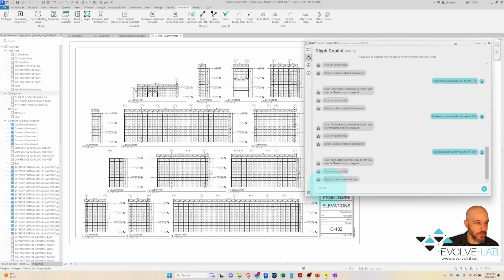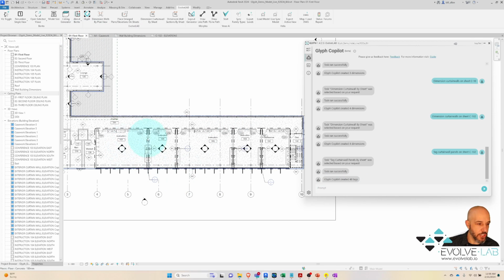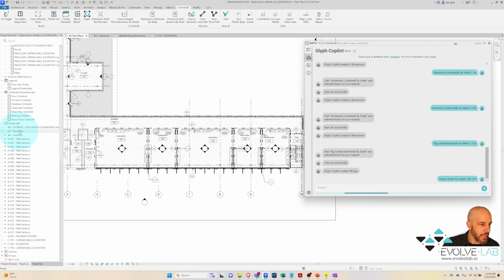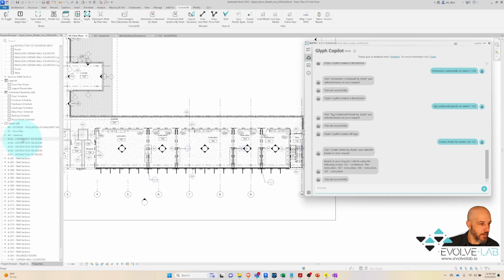Now the other thing we can also do, just going back to our floor plan example, is if we wanted to create sheets by room. This is really useful for like room data sheets, or if you have like one bedroom, two bedroom apartments, and you want to be able to create sheets by that room or that space. So I'll just come down here in the project browser and I'll show you that if I say create sheets for rooms 103 through 107 and we hit enter, you'll see that it'll actually create the sheets as well. There we are. And so we have sheets 103 through 107 created as well.